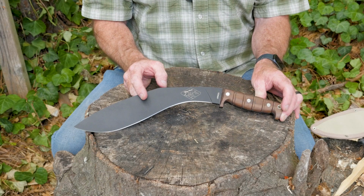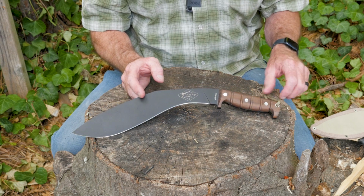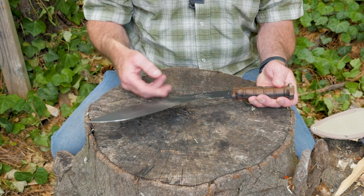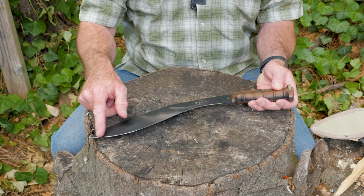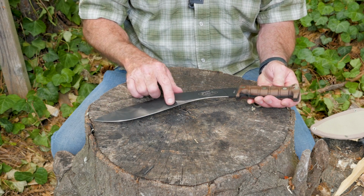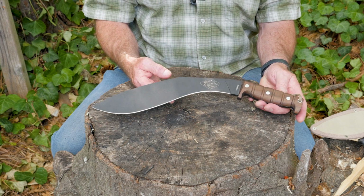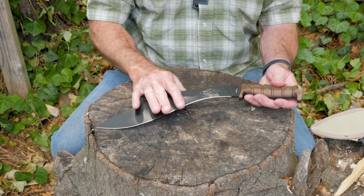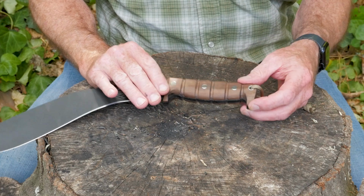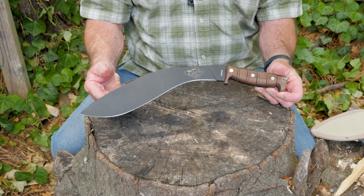Okay, so here is the Jaraca Kukri by ESSE Knives. This thing has an overall length of 16 3/4 inches with an edge length of 11.5 inches. Its stock thickness is 1/4 inch, tapers down to a full flat grind with a convex secondary bevel. The steel is 1075 carbon steel with a black textured finish. It features a 5-inch walnut handle with a paracord lanyard, and front and rear guards. The knife weighs 1 pound, 3.4 ounces. I weighed it, so it's very solid.